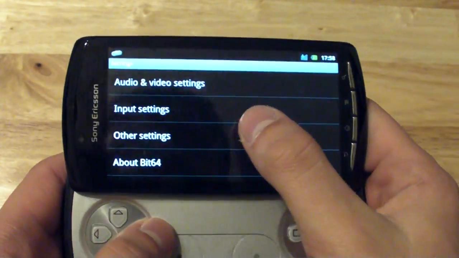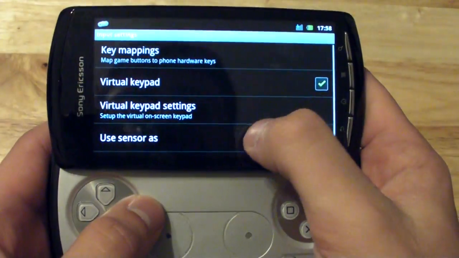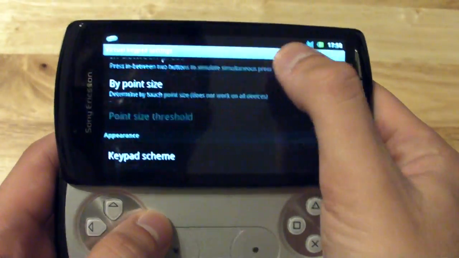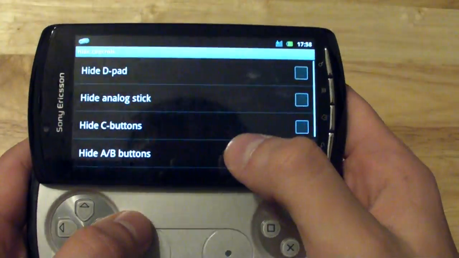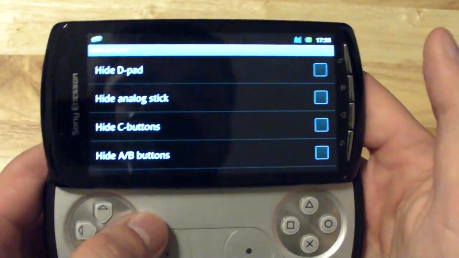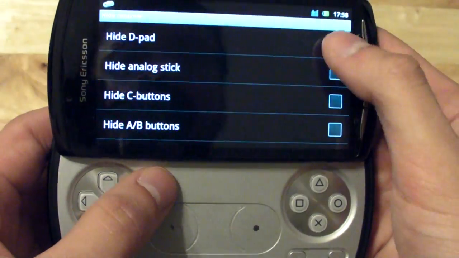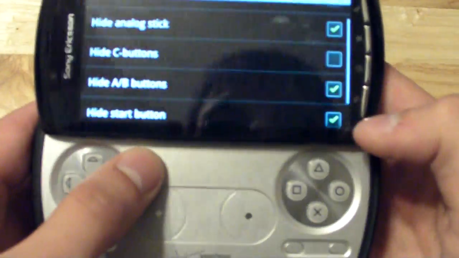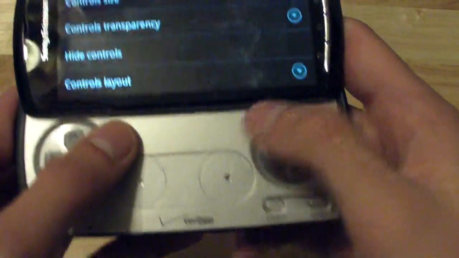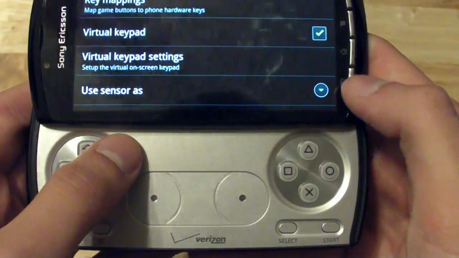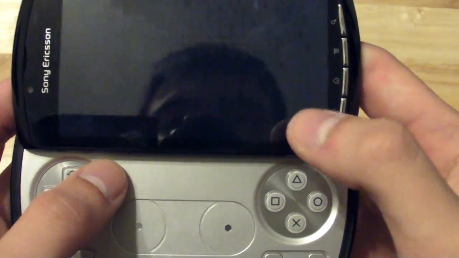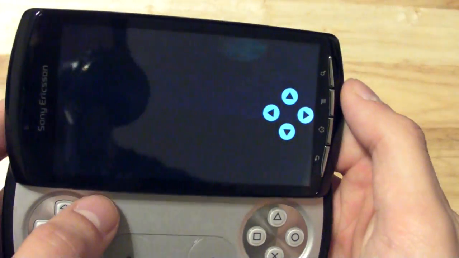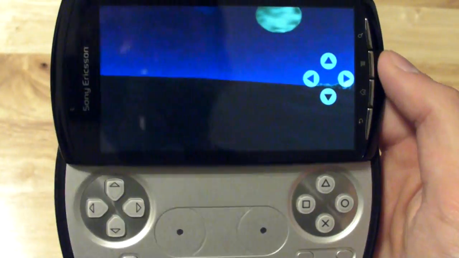Or you can go to Input Settings, then Virtual Keyboard Settings, and scroll down to where it says Hide Controls. That way we can hide all the controls except the ones we're going to be using. I would recommend hiding all of them except the C buttons control, because the touchpads unfortunately aren't supported. So everything else you can set and use, minus the C pad. So leave the C pad on the screen. It's a minimal blockage. There you go.